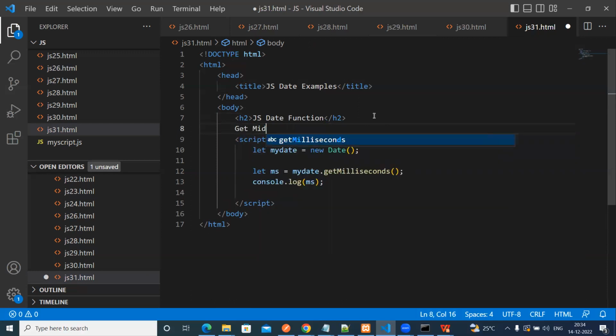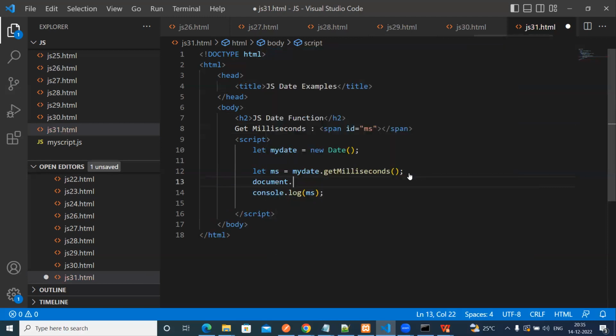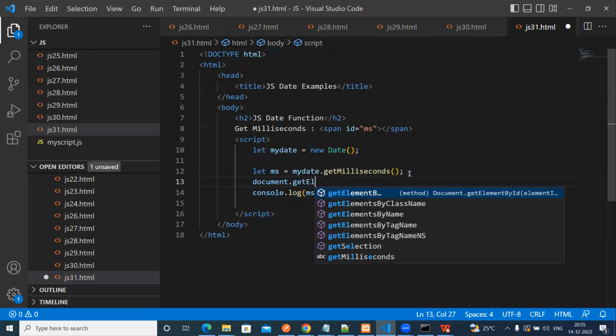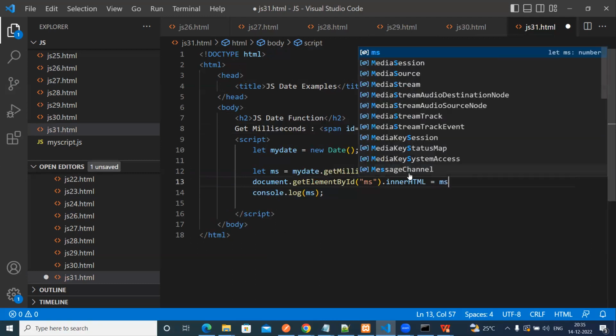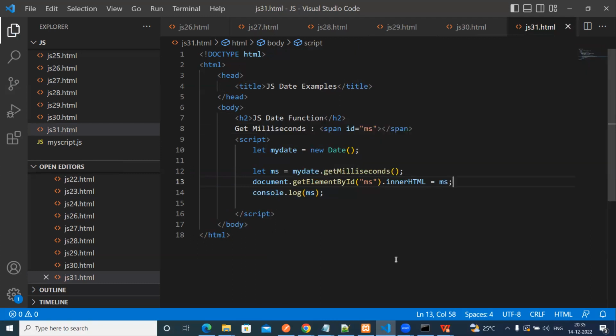Get milliseconds colon. I am appending the result to a span, so this id equals ms. Instead of doing this, document.getElementById, then ms.innerHTML equal to ms. This way also we can.